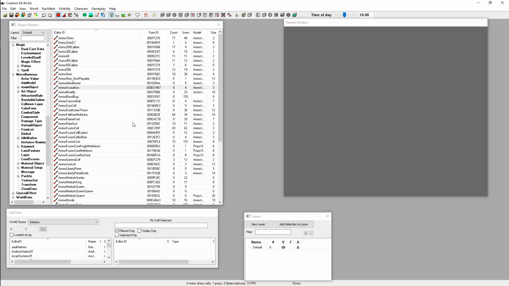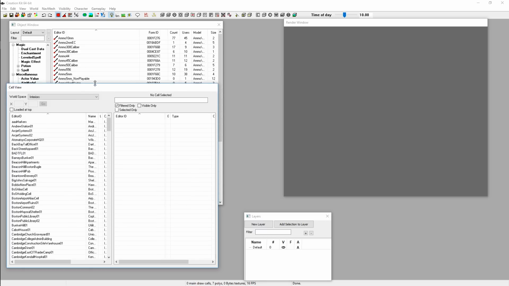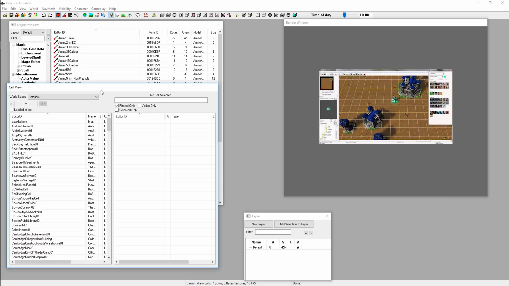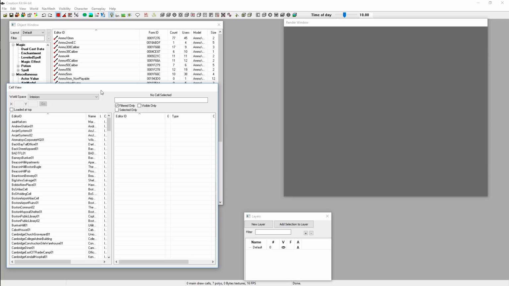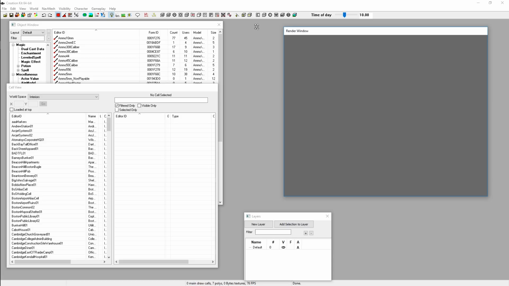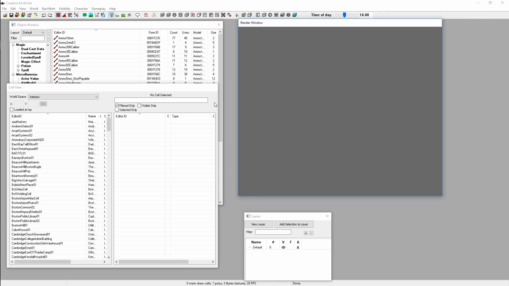All right, so that's the object window. This is where you'll do most of your playing. Next below that, we've got the cell view. Now this is where I talked earlier about the idea of the Warcraft editor, because that was one of the first editors I ever got into back in the day playing RTS games. And if you want to do something more like that, in the sense of having something visual to play around with, this is where you'd go. So the cell view is the first part, and the render window is the other part.